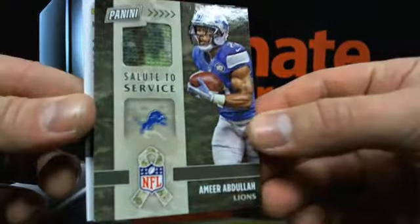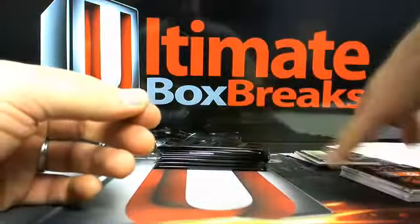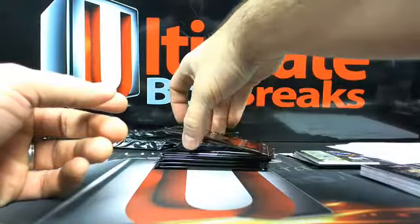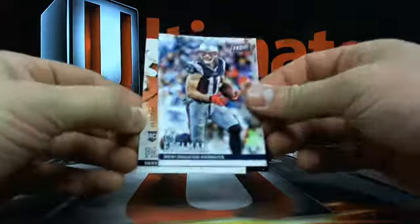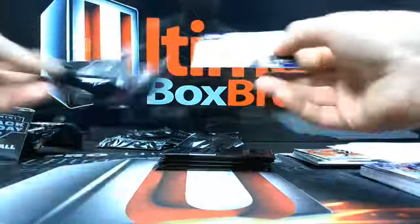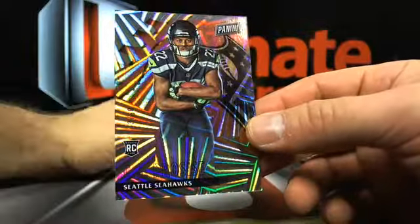More Salute to Service - you got Amir Abdullah going to Detroit, Stevie F. Then we go to Paxton Lynch, 363 out of 499, going to Denver - so Jag08, there you go buddy. Then CJ, pro size, 3 out of 50, going to Seattle - B Beard getting some of that PC love tonight.